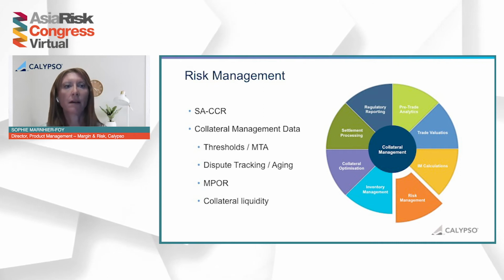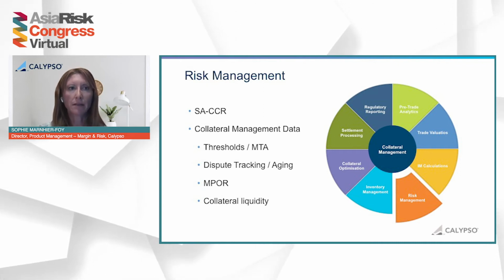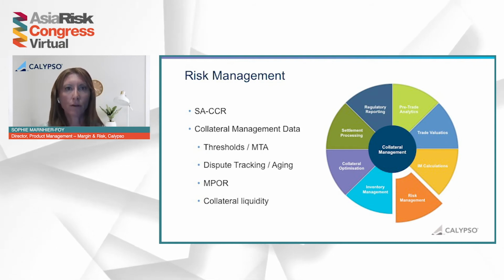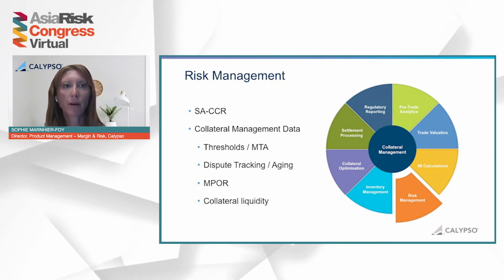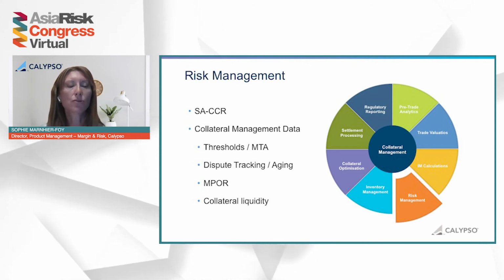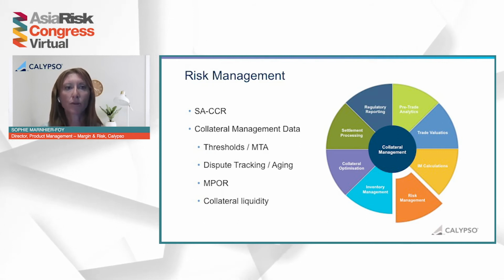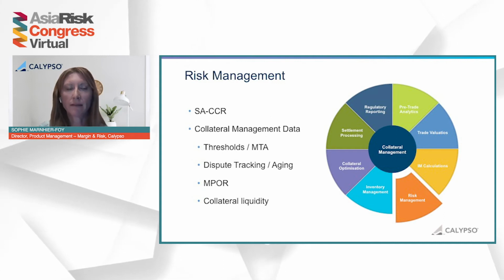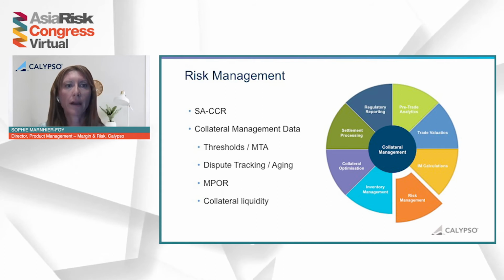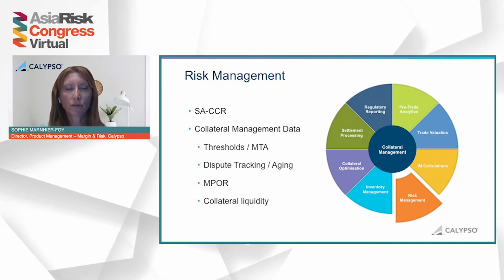Taking SFTR as an example, SFTR is based on an exposure, and this exposure is actually either collateralized or not. And if it's collateralized, it will rely on CSA parameters like the margin period, the threshold, the initial margin that was actually received as part of that CSA agreement. There is no way to have an accurate and optimized SFTR management without very strong collateral inputs. So another part of the life cycle of a trade where having a very strong collateral integration is key.